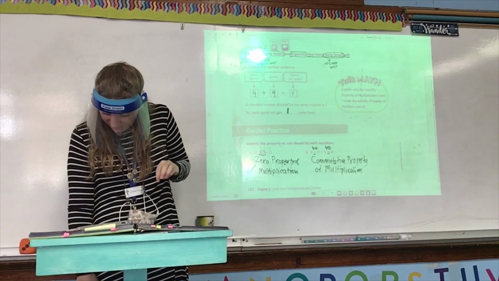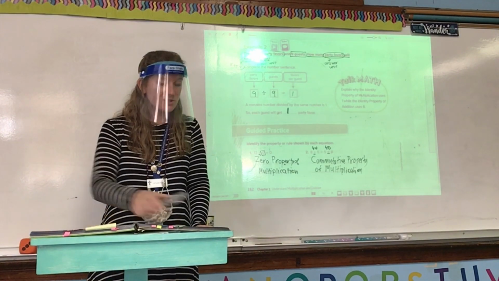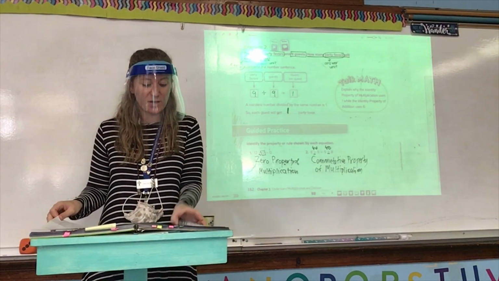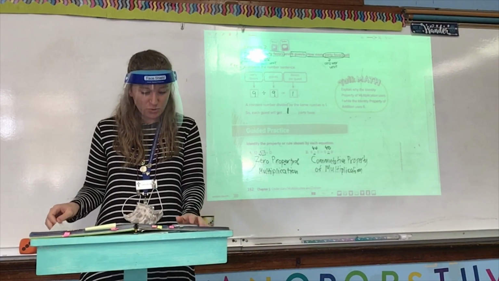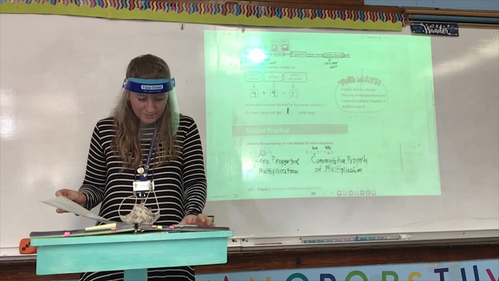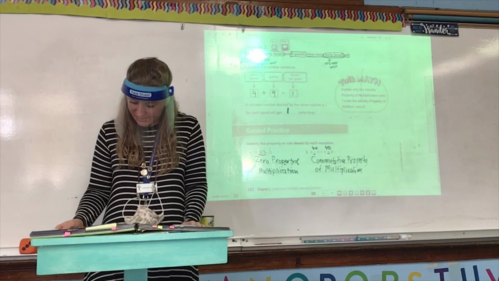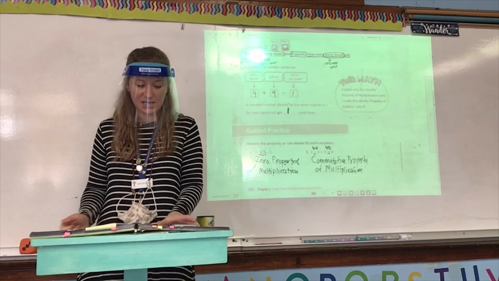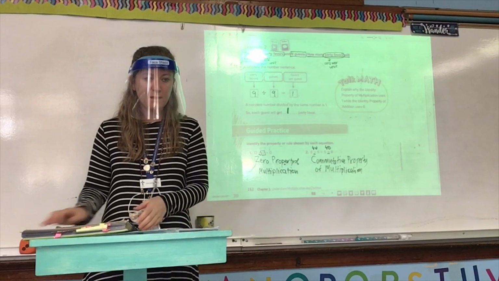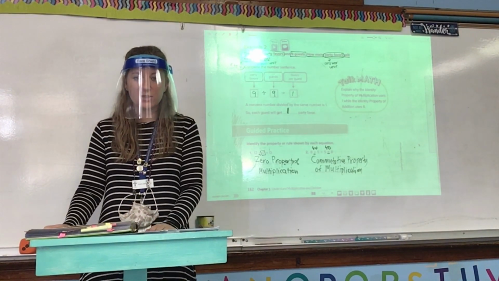And then numbers 7 through 11 are vocabulary. Figure out exactly what you're supposed to do. Make sure you fully answer the question so it is clear what you mean. Then number 12 is a multiple choice question. Make sure you look closely at the question and look closely at the answers. Okay, so for now, go ahead and put your books away. Put your anchor charts in your math folder.